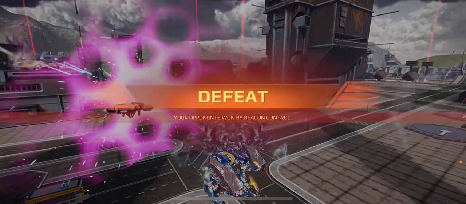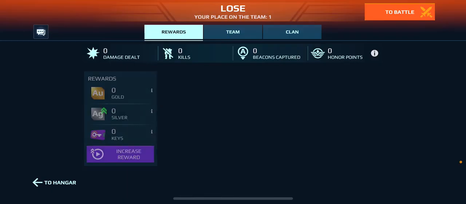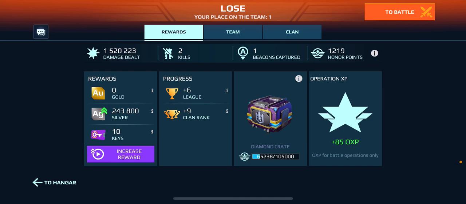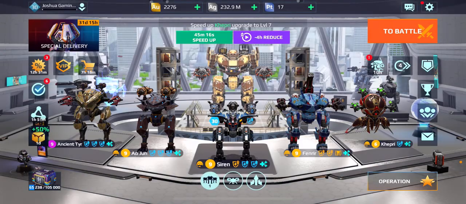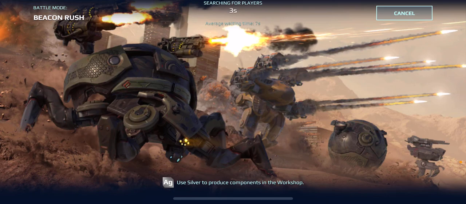Alright, so that's the first game. That kid really didn't do that well just because of the long range and because it's a kid. But first place, 1.5 million damage, 2 kills, 1 beacon. I mean, for a kid, I guess that was okay. But hopefully we can get a better map. I was thinking like moon map, that would be really good because of the cover. I can just stay behind the cover and like hit people with the cinders.